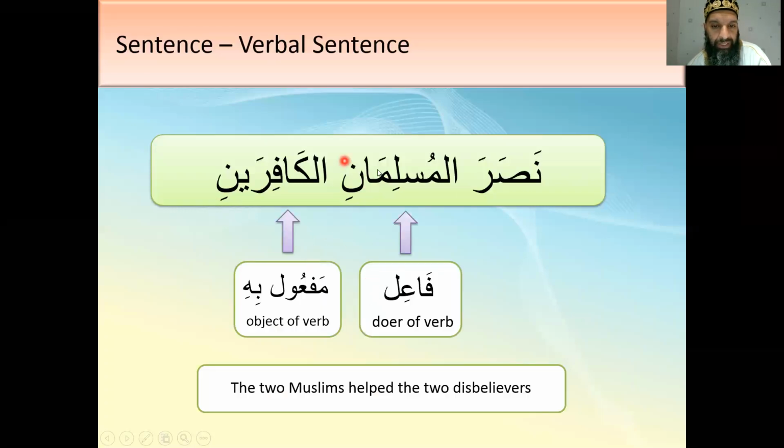This is marfu. This is mansub in dual. Remember dual? Ani is marfu in dual. Muslimun, muslimani, muslimuna. Remember? Lesson 2, I think. Yeah, the doer. So this one here, muslimani, is marfu for dual. Muslimun is marfu for singular. Muslimani is marfu for dual. Jazakallah khair. Page 14, lesson 3.